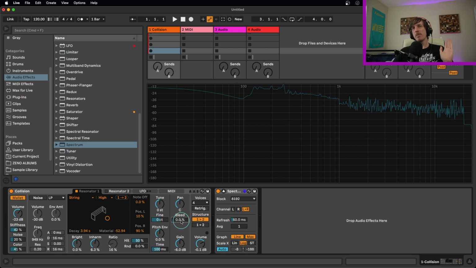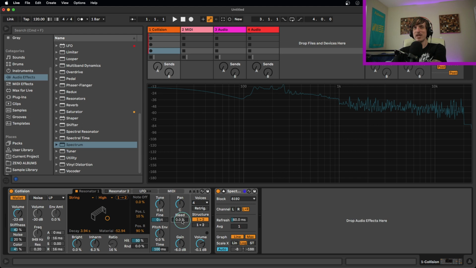I'm going to be real honest with you about the bleed percentage. This is one of the only knobs in the entire software of Ableton Live that I still don't understand what it does. I've read the manual, I've talked to people, I've asked questions, nobody knows. The way the manual describes it is it says that it mixes unprocessed signal with processed signal, but it doesn't define what processed signal or unprocessed signal are. So if you know what bleed percentage does, let me know. I have not figured it out yet.